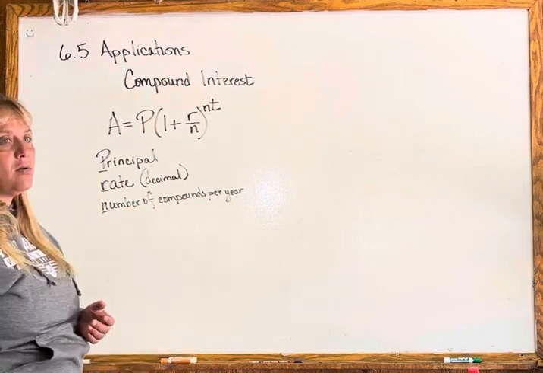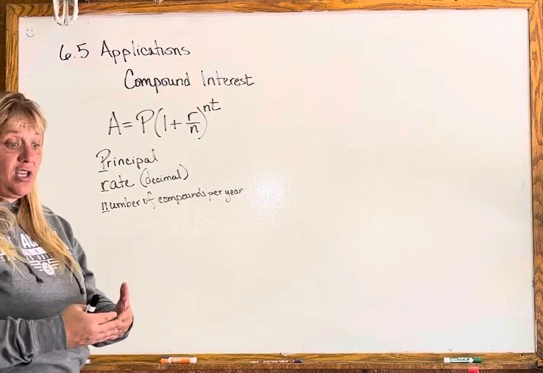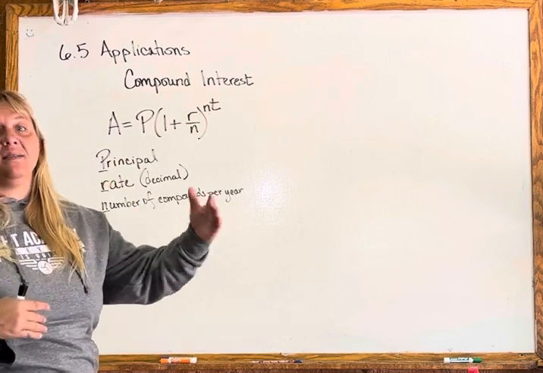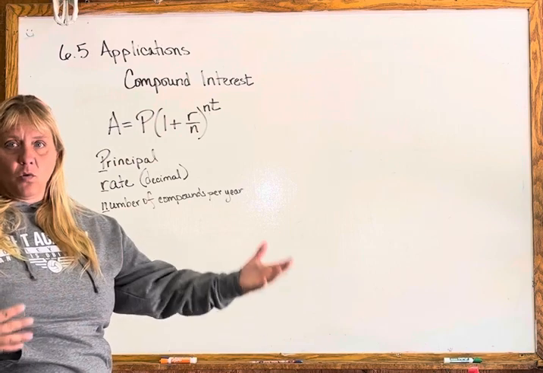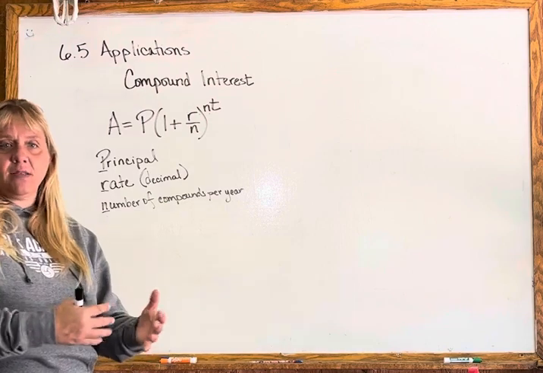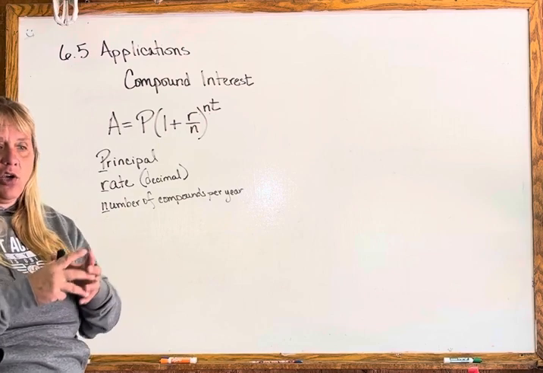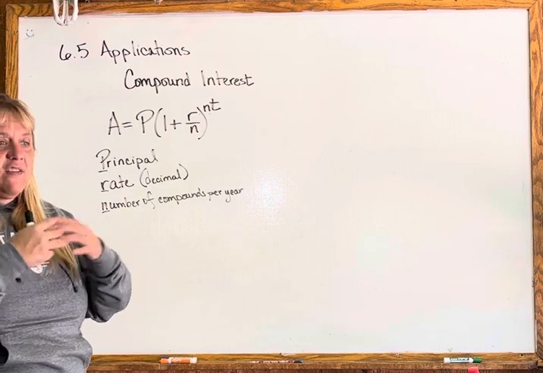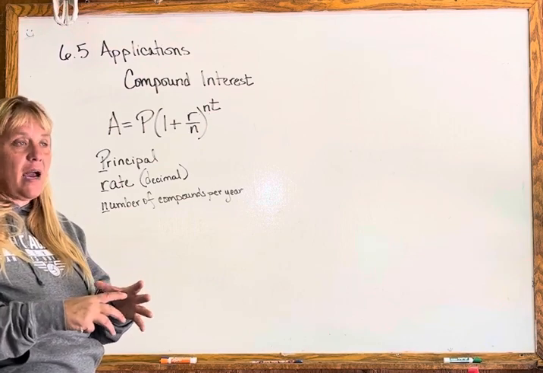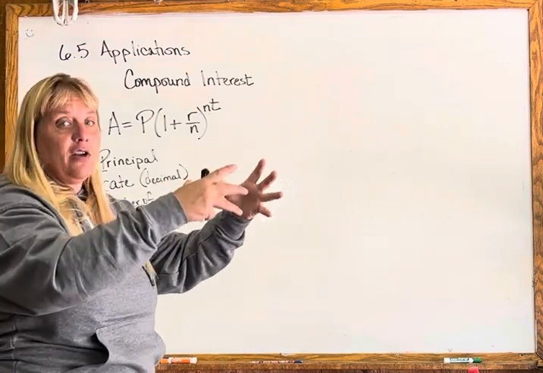Okay, you could be compounded weekly. You could be compounded daily. If you're compounded daily, at the end of each day, you get a little cha-ching. Tomorrow you get a cha-ching. So there would be 365 cha-chings through the whole entire year. So N is going to stand for how many cha-chings you get. And so what's happening is every time you get that cha-ching, your account has grown a little bit. So if it's monthly, at the end of the month, as long as you haven't spent a ton of money, if it's in the savings account, you get a little cha-ching, your money grows. Then at the end of the next month, cha-ching, and your money grows a little bit more.